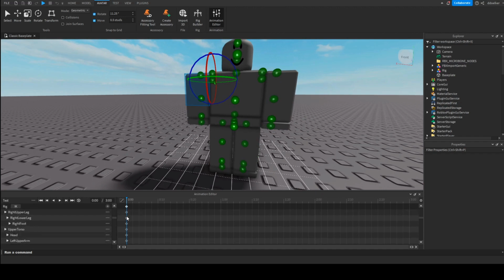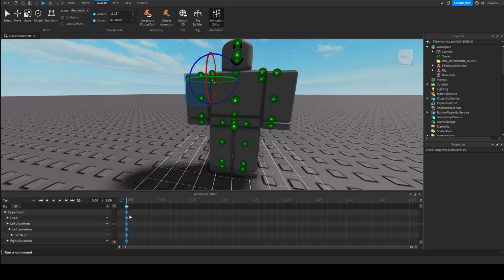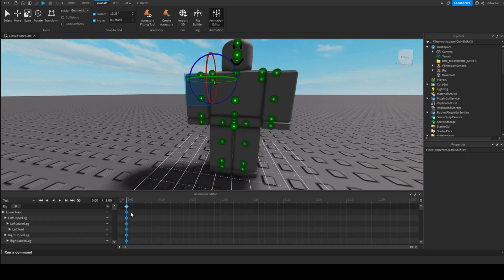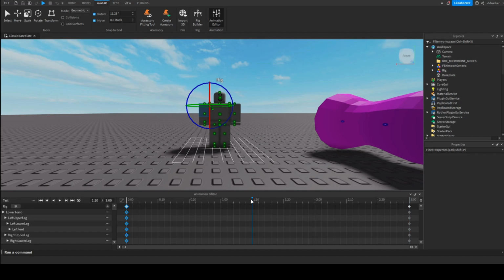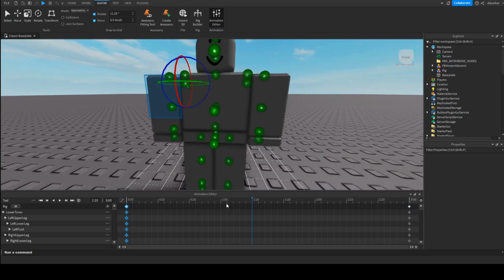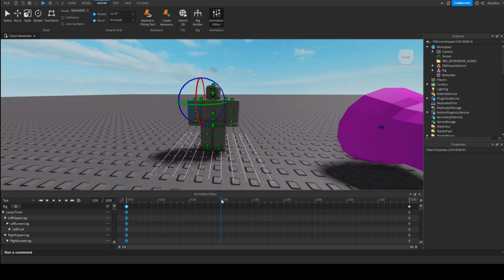Now we see that we have these shapes everywhere here that we can select. If we click on the most top one, we can see that it selects all of them. Then I'm going to press Ctrl C, click here at the end of the timeline, and if this blue thing indicates that it's at the end, I'm going to press Ctrl V, so that if anything happens at the end of the timeline, it would be restored to this. Perfect. So now let's get into the basic controls of animating.